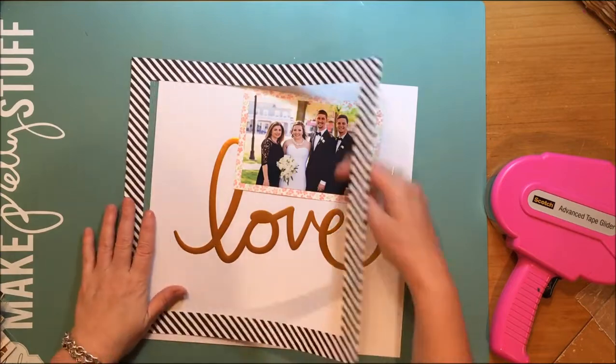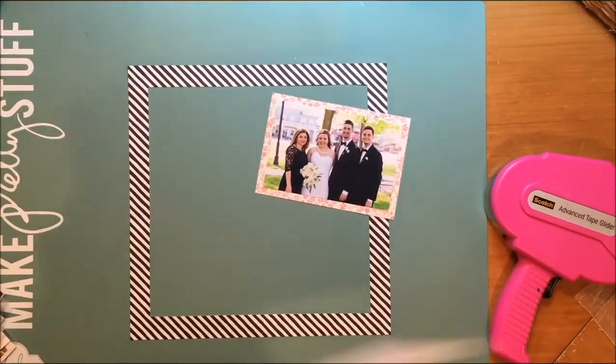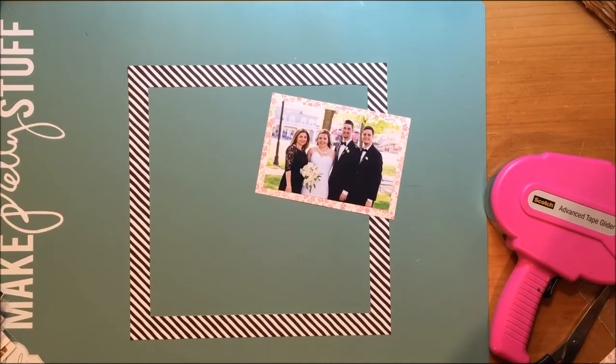So like I said, I'm almost positive I have a pattern paper that's very similar to that in that box, but I couldn't find it. So I used the Carta Bella piece anyway. What I did is I did actually get the black and white stripe. I don't always do that with my background papers, but I use black and white stripes so often that I thought I would use it. They're also really good for sympathy cards, in all seriousness. So I thought that would be a good paper to be gutting.